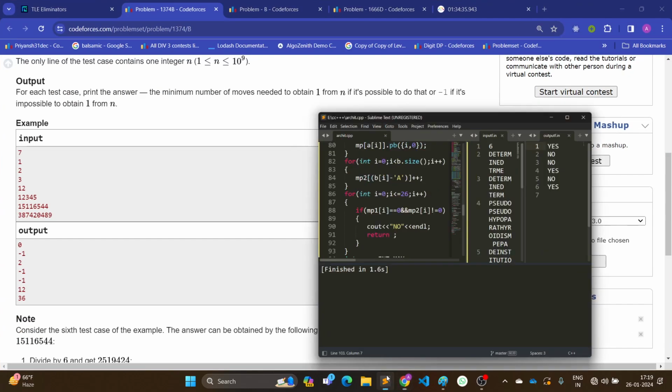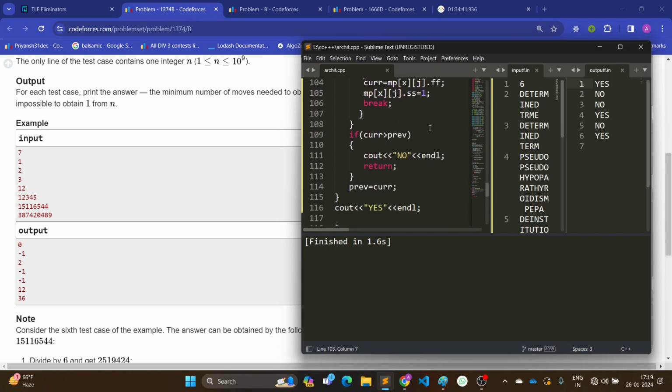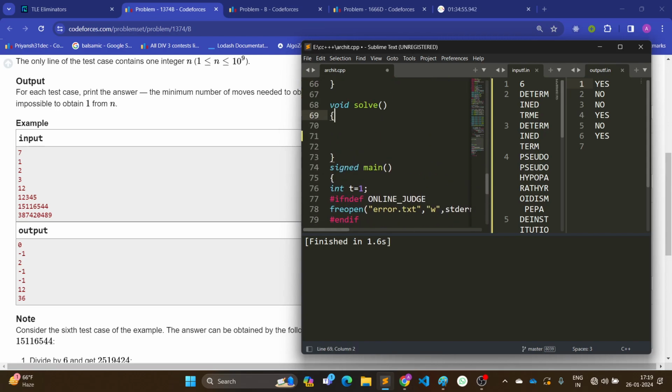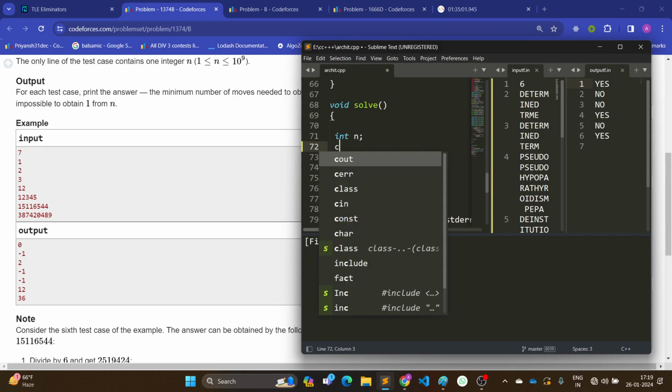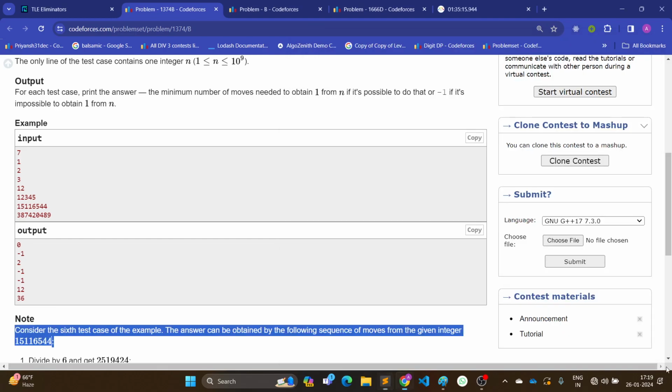Otherwise, also if the number of 3s equals the number of 2s, then the answer is, oh god. First of all, it should be divisible only by 3 and 2. If it is divisible by any other number, then the answer is no. If the number of 3s exceeds the number of 2s, it's fine because I can keep on multiplying the 2s till I get such a number.